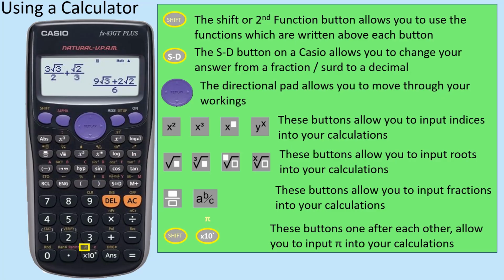One other last little bit that I mentioned, which is not on here, is this little bit here. When you're doing trigonometry, you will need to make sure that over there is a D. That means you are working in degrees. If you're not sure how to change it, it's normally part of your mode in your setup, or shift mode or something like that. You need to make sure that you are in degrees. If it says R or G, anything you do with trigonometry, sine, cosine or anything like that is going to be incorrect. For GCSE purposes, that needs to be a D, in degrees.